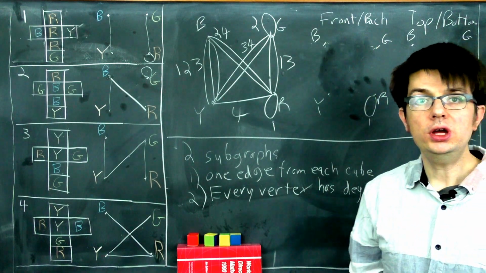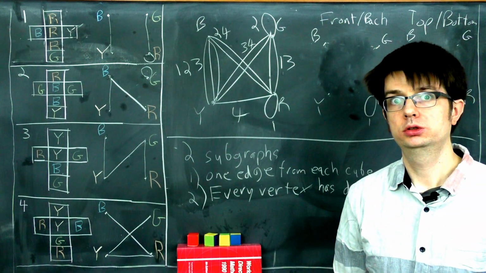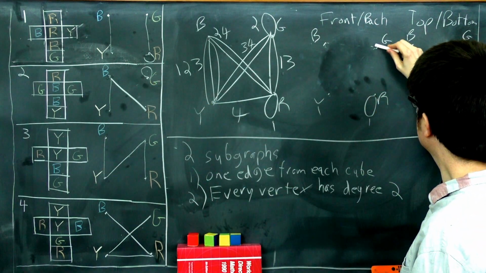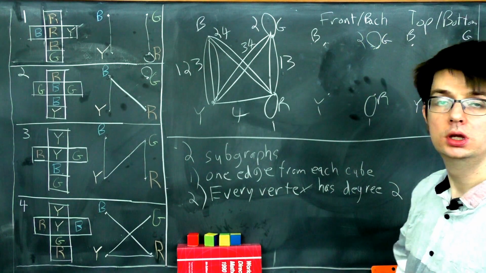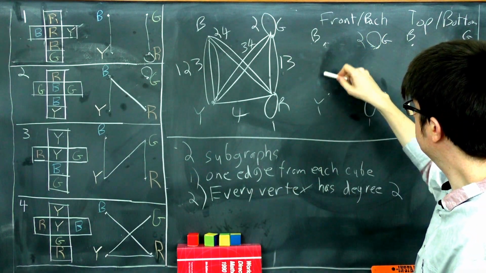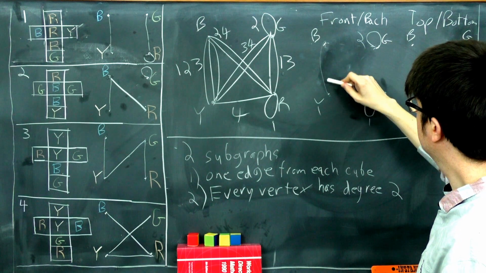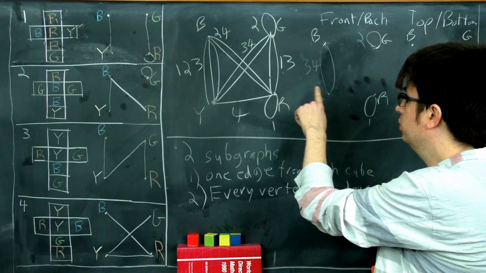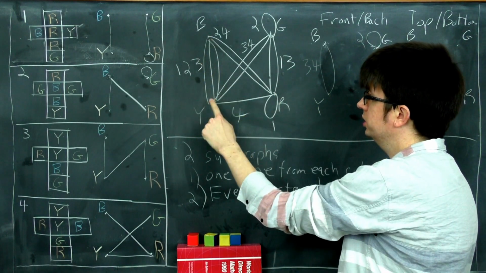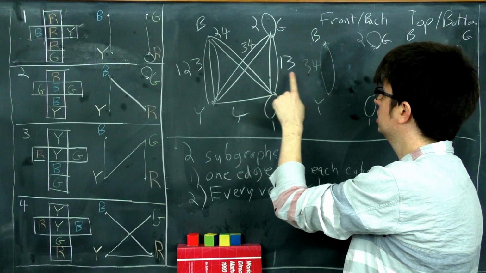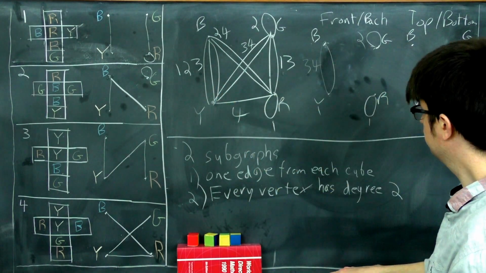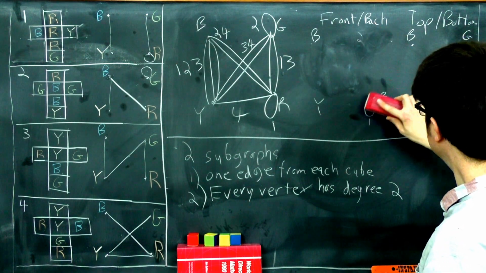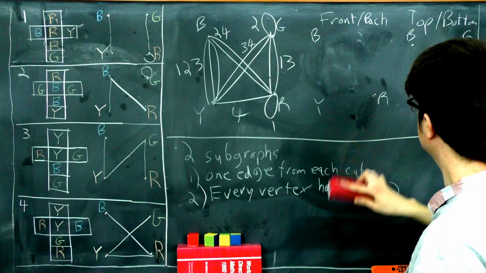And if it's not a triangle, then one of the vertices has to have a loop. You can convince yourself of that because there's only 4. And the only other loop is the loop at green, which is on cube 2. And then to get a good degree 2 graph here, I'd have to have this, and they would have to be labeled 3 and 4. But we go look on the master graph, and the only edge is between blue and yellow, so 3 is an edge, but 4 isn't. And so this is not a possibility, and so that means that the loop on green isn't a possibility, and so that means the loop on red isn't a possibility.